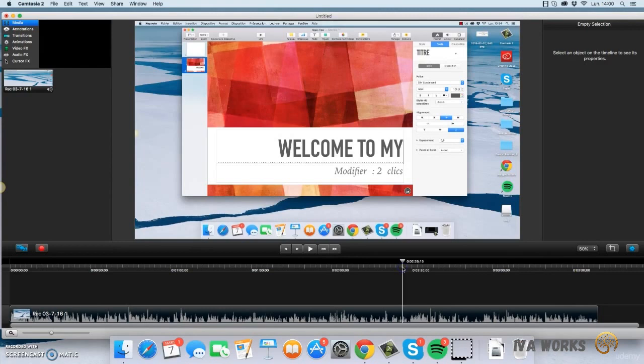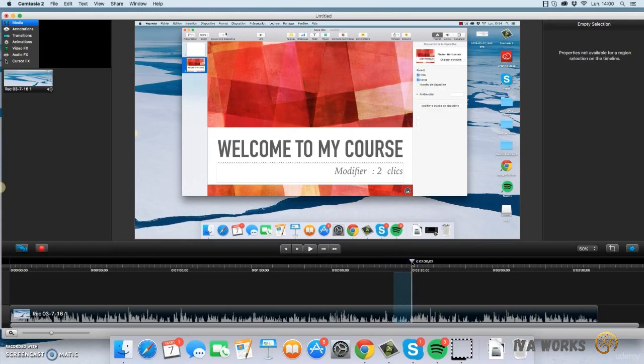The way you do this is you simply select a part of the timeline by keeping the Tab key pressed, selecting what you want, and then just hitting back. But it's going to look different depending on whether you're using Camtasia for Mac or for Windows.